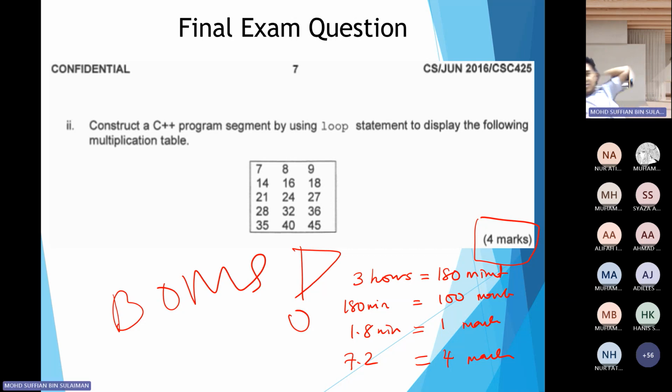I challenge you. So this is the bonus mark question. What will be the answer?